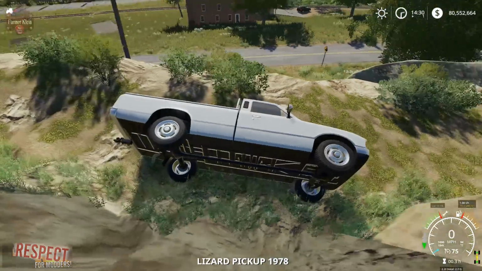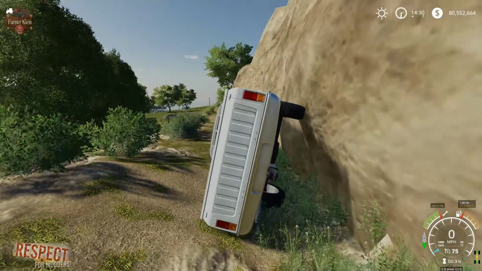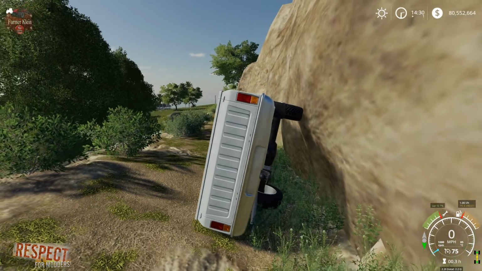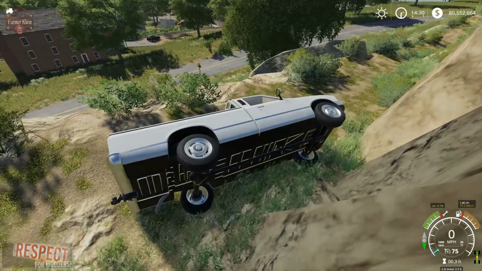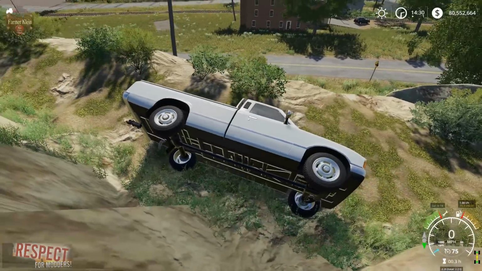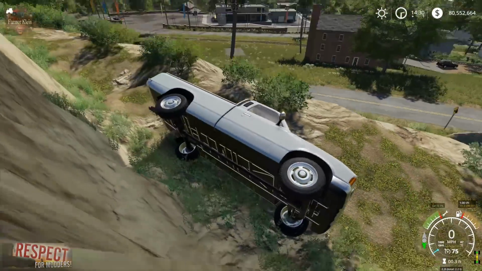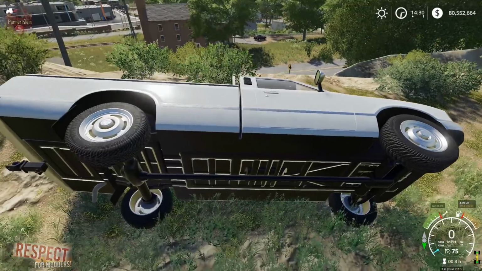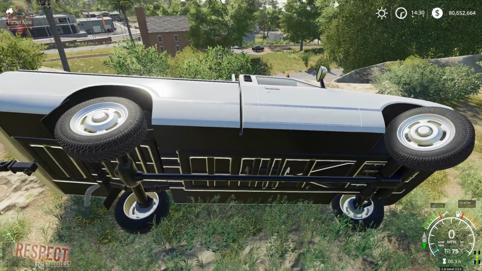So I've got this truck deliberately on its side. Believe me, it took a while to figure out how to get this thing stuck here on its side. And thankfully, with no camera collision, I can just warp through this rock so we can see the wheel. So we've got four-wheel drive mode enabled. See, both front and rear wheels are spinning.